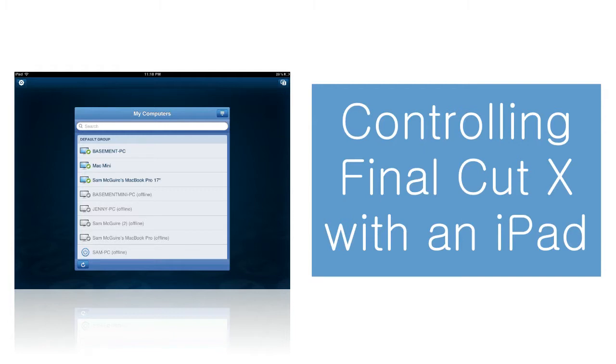We're going to look at how to connect to your computer and control apps such as Final Cut Pro remotely via your iPad. So that's what we're going to do right now. We're going to look at how we can do this using a program specifically called Ignite from logmein.com. Also, we're going to look at how Skype plays into this, and we're going to look at something called Soundflower.